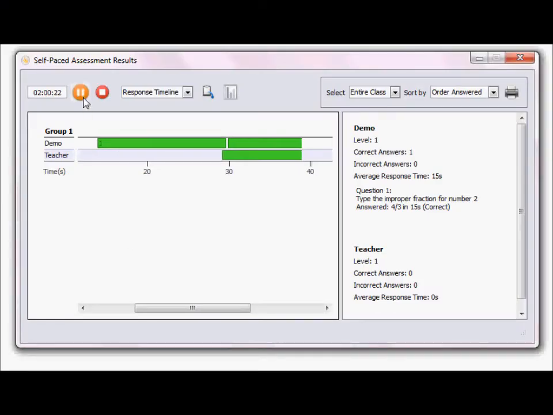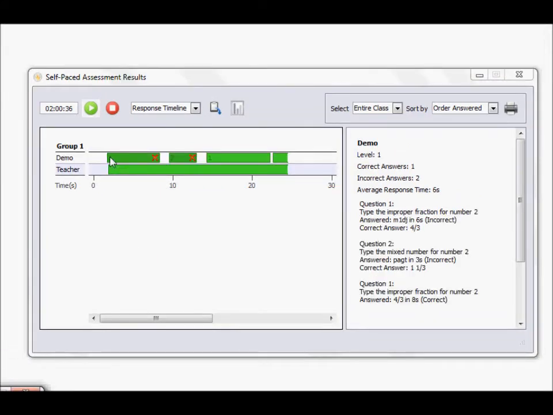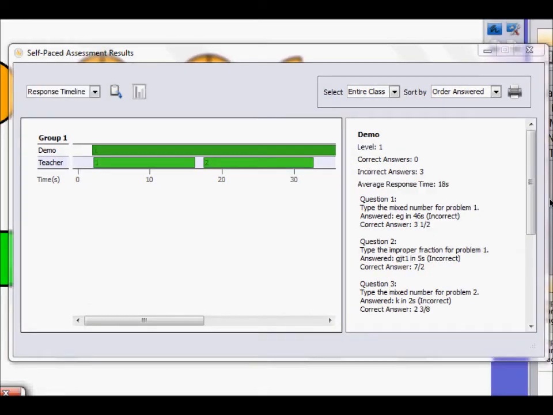While the students are working, the teacher can be monitoring how long each question is taking for the students. As you can see, it's moving along in real time when they started the questions and when they answered each question. If the teacher wants, she can show the students their progress on the screen, and they can see when they're getting problems incorrect and when they're getting them correct, or the teacher can choose to keep this hidden and keep it for her own eyes. You can see the top student has answered 2 questions incorrectly, and the bottom student had not answered a single question.